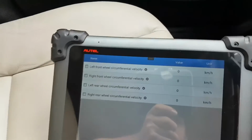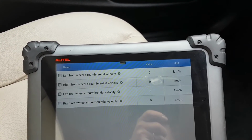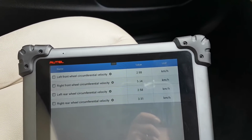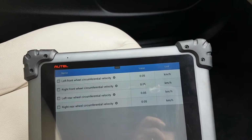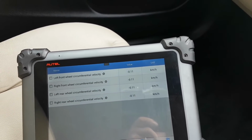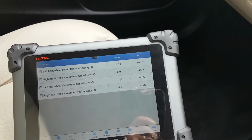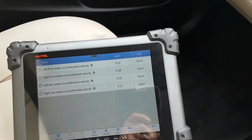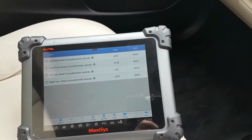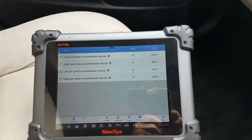So let's do that. I'm ready to drive a little bit, so let's drive forward and see which wheel is not gonna measure. Right, interesting enough, they all measured. However, nah. I think I'm gonna record this live data because I want to see if they are all measuring the same or if there are any breaks in the measuring. It looks like I might have to go for a drive. Let me capture some live data and move from there.